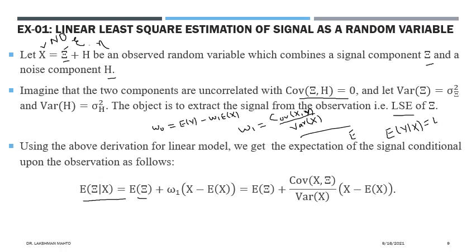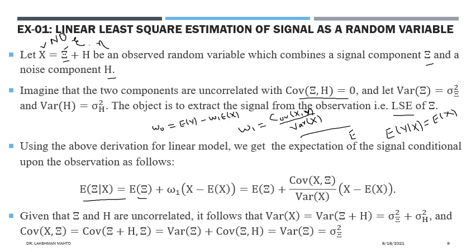It was expectation of x... first, actually we are going to estimate here y. So expectation of y. Anyone has any question? Plus omega 1 times this one. Omega 1 is the covariance. When we substituted this value in the linear model, if you substitute the value of omega naught in the linear model, what do you observe?